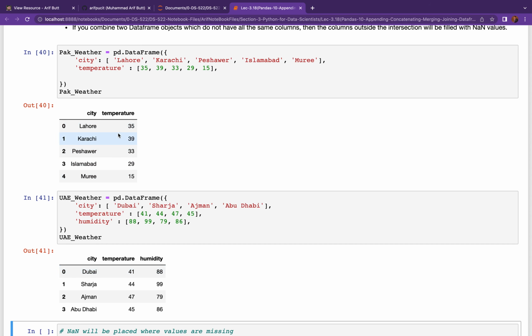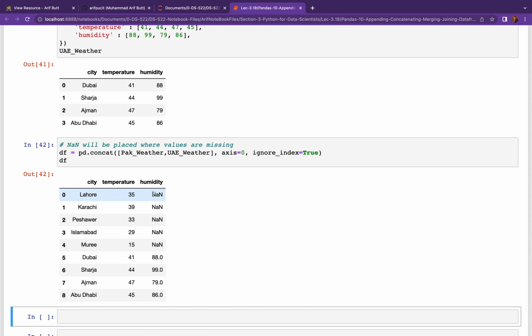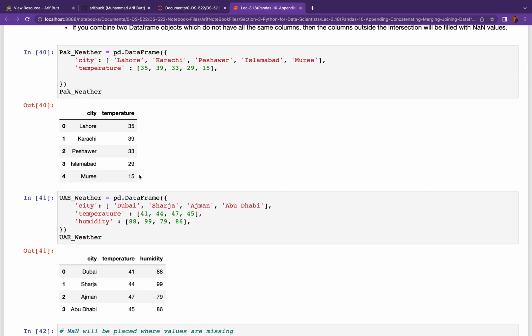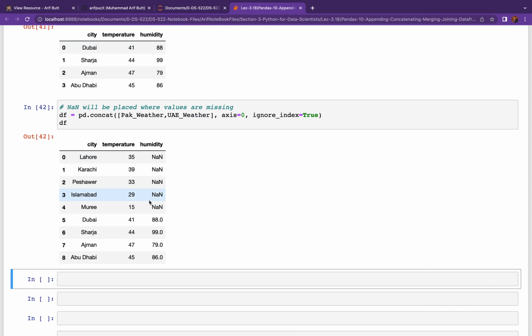Now what will happen if we concatenate these two data frames? So this has been shown over here. Well, you can observe that there are NaN values under the humidity column for all the cities of Pakistan because their records do not exist over here. I hope this makes sense. Okay.